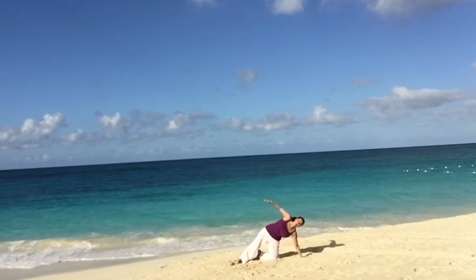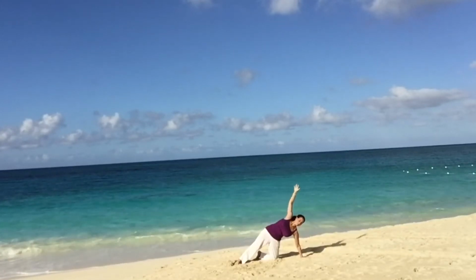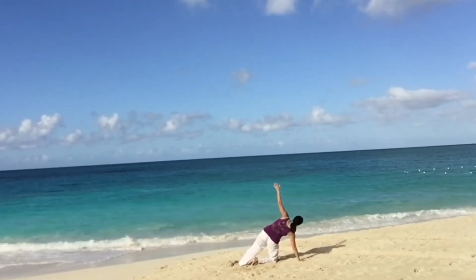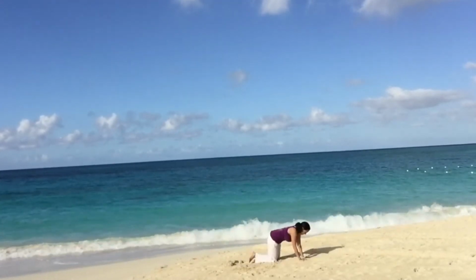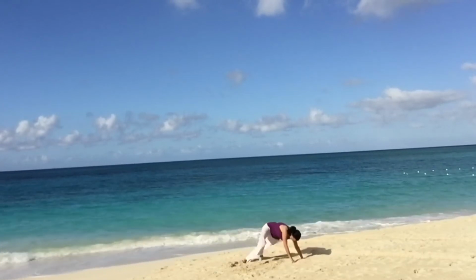Hold one breath or a few breaths on each side if you're able. For a more gentle version, you can keep the bottom knee on the ground, having the arms like a T shape. Hold and breathe, and switch sides. You can repeat this 2 times on each side or hold several breaths each side. With practice, you'll be able to balance and strengthen more as you go along.